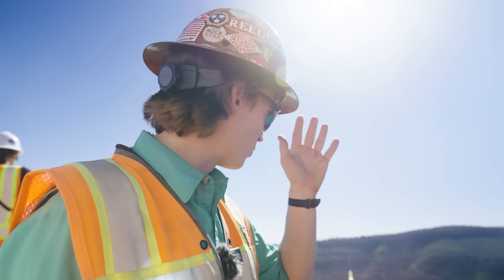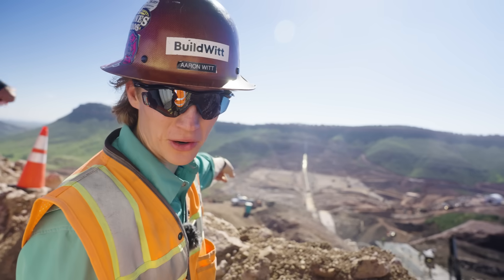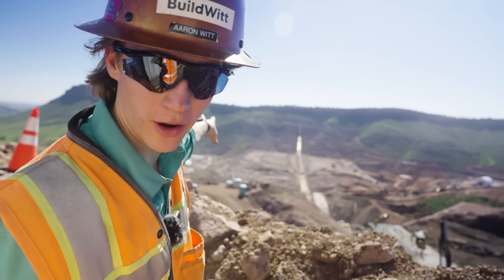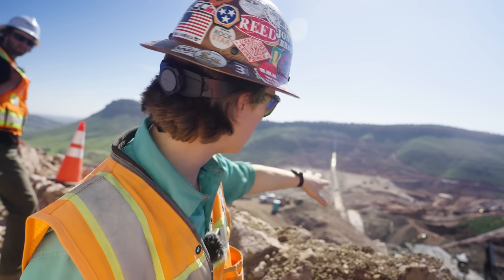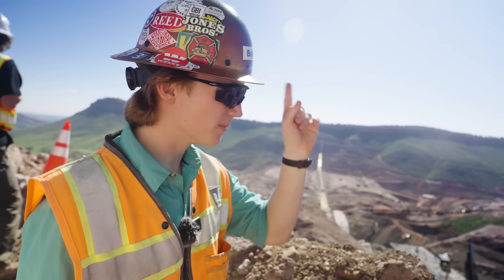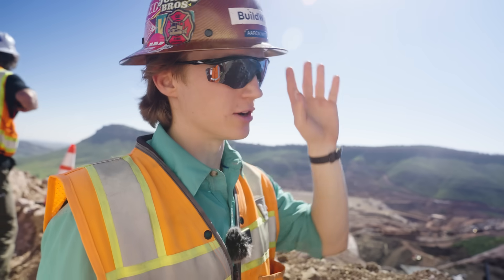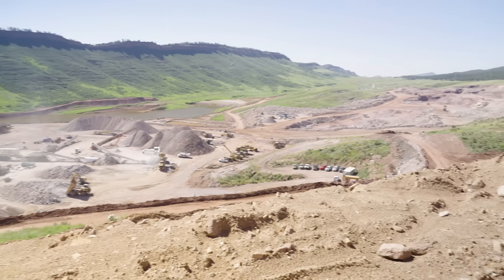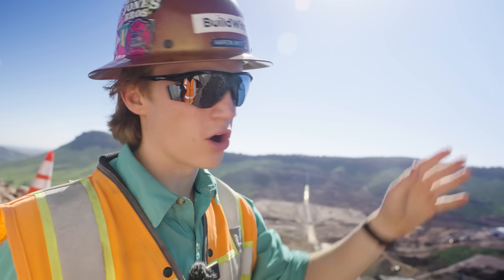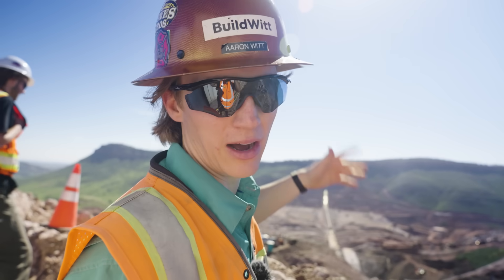At the very top of one side of the future dam, this is where that spillway and box culvert we walked through earlier will tie in — if the water gets so high that they need to discharge it further down. This is essentially the elevation the water will reach behind the structure in the reservoir. Just over there is Wallo's batch plant, there's a concrete batch plant down there, and there's the quarry we're about to visit. All material needed on site is made on site — the asphalt, the concrete, and the aggregate — to cut costs and prevent truck traffic going through the surrounding neighborhoods.